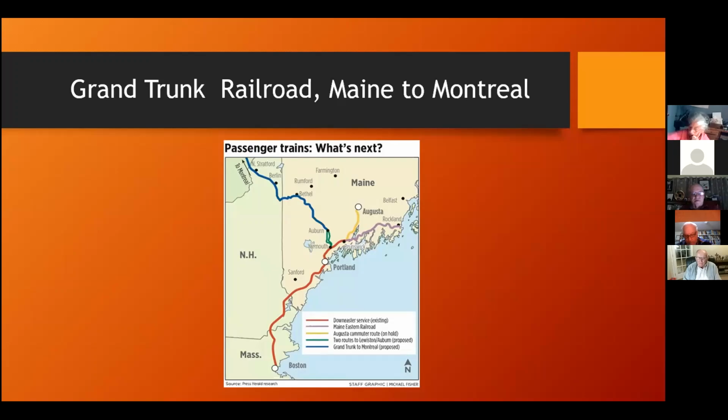The federal government worked with the Canadian government. And they said, you can go back and forth. No customs, no duties or anything. So that was the first international trade agreement between the United States and another country for industry. So it's kind of neat to see that. So many people came through that terminal in Auburn, in Lewiston, that they called that the Ellis Island of Maine, because the people came here and they stayed.